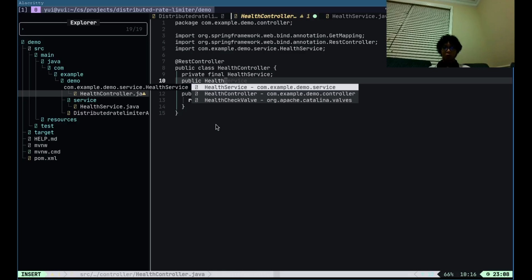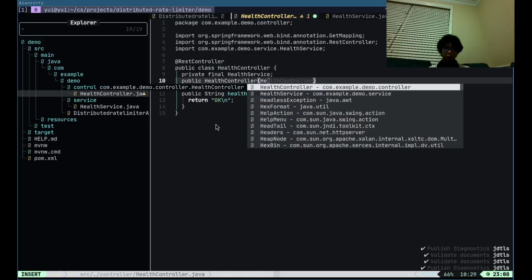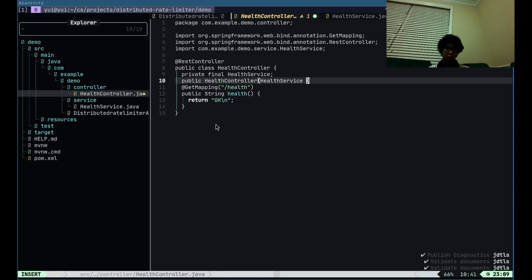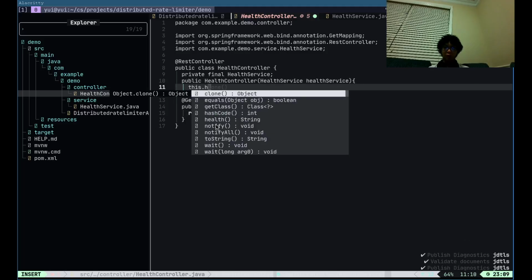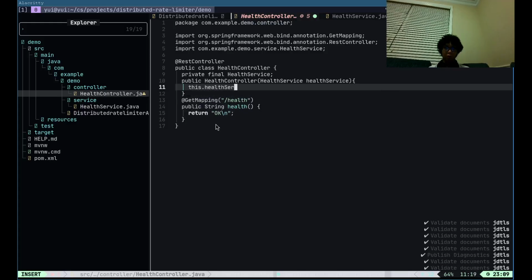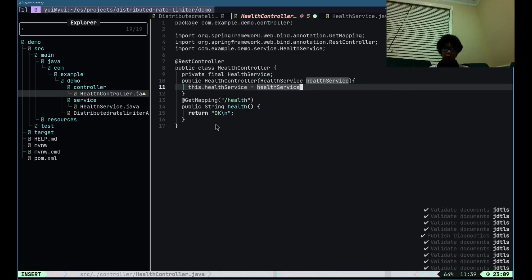So this constructor of our health controller, we will pass in our health service, right? It's public HealthController with a HealthService parameter. So this will be named healthService, just like that. And then we will do this.healthService equal to healthService.